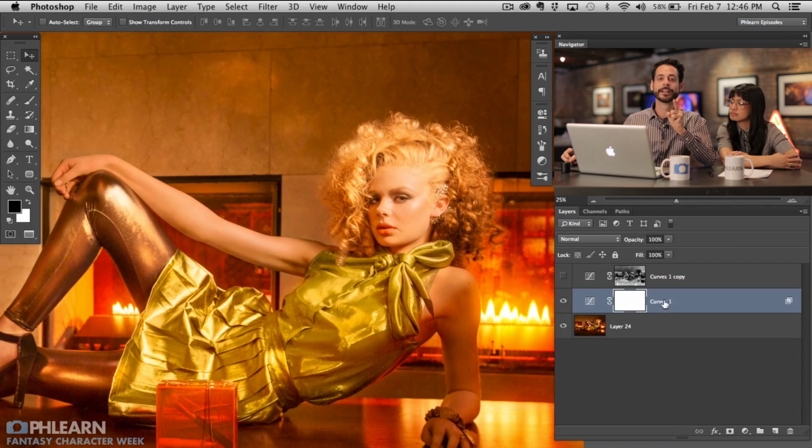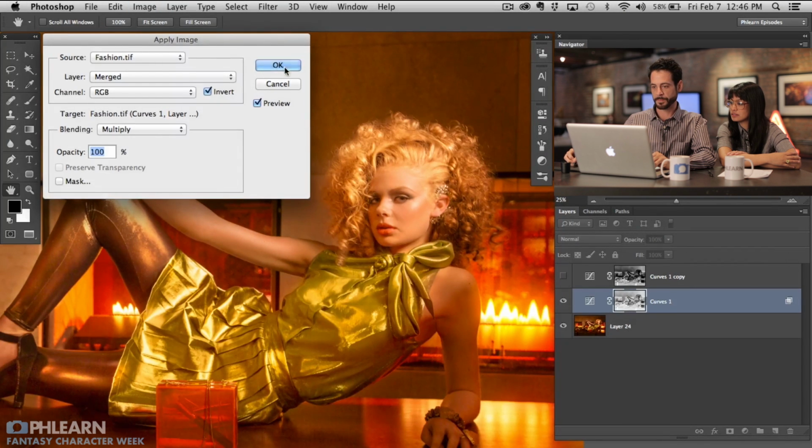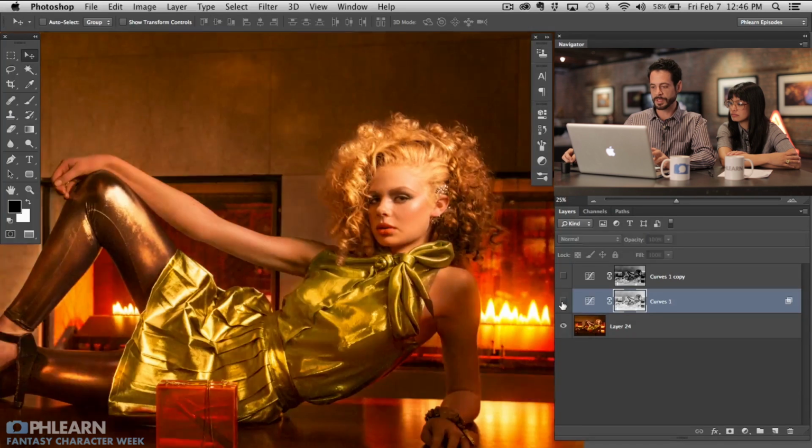Here's the kicker. You can use apply image and blend if on the same layer. Oh, this is gonna blow some minds here. So this layer here, we used blend if, basically making it not visible where the underlying layer is lighter. And I can just copy this layer mask from one layer to the other, or I can just go to image and then down to apply image and do the same thing. So the answer is they're relatively similar.